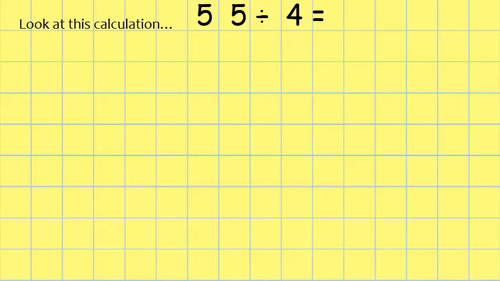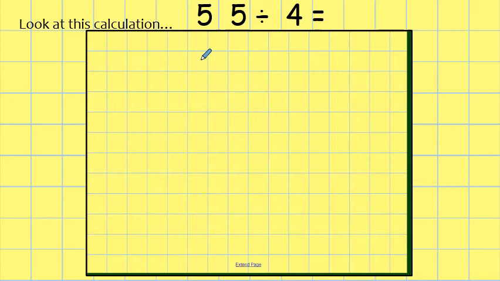Look at this calculation. So for this example, we're going to use 55 divided by 4 equals. You can start thinking about times tables. Can I tell whether this is in my times tables? Generally, we only go up to 12 times, don't we, for our times tables. I've got a sneaky suspicion. Because this is being divided by 4, I think this would have to be an even number. Because if you divide something by 2 equally, it's got to be an even number. So by that measure, if you divide it by 4, it's going to have to be an even number as well. So I think there might be a remainder left for this one as well. But let's find out.